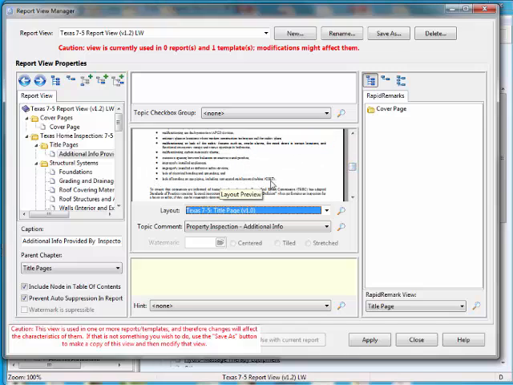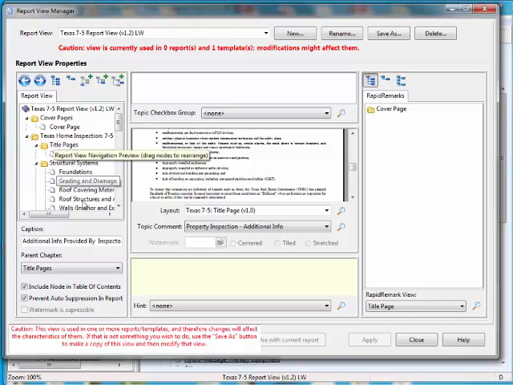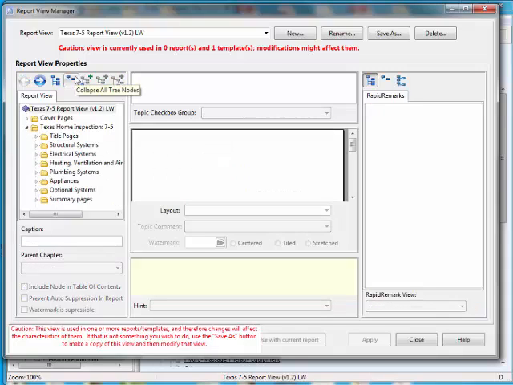You can't really see it very well. It's kind of small, but we'll look at it in a minute. That is the new change, and that's what we want. I'm going to hit apply. And that takes care of the title page chapter and the topic that mainly has the change we're worried about for this conversion. The only thing we have left is the footers for the remaining chapters.